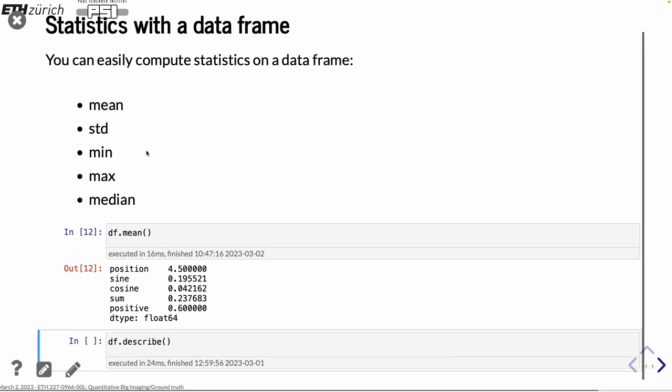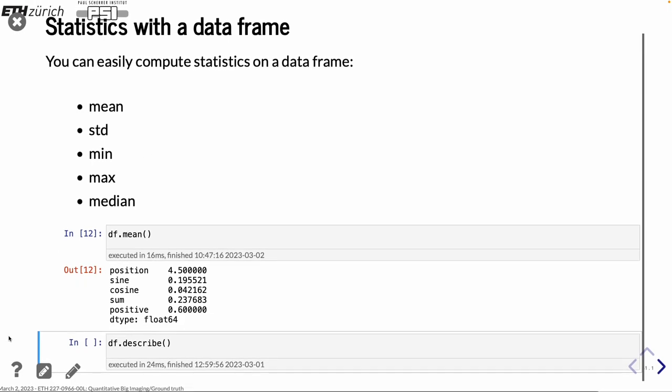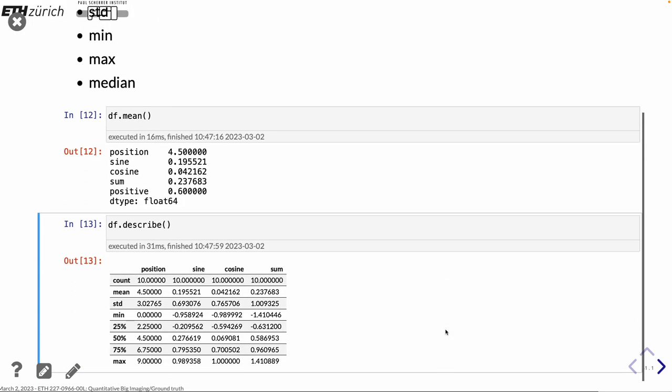Then if you want to look at all of this information at the same time, here you get a little bit more information in one big chunk. Before I just looked at the average value, but if you write describe, you get all these parameters at once for each column. And that is a quick way of getting an idea of your data.